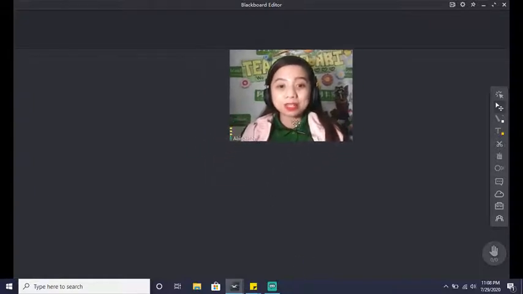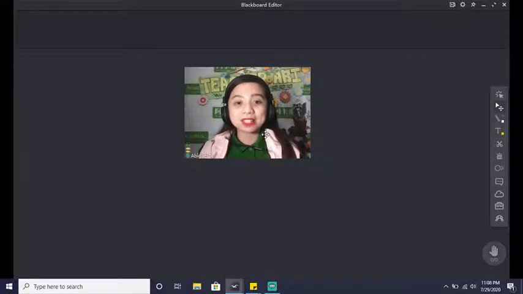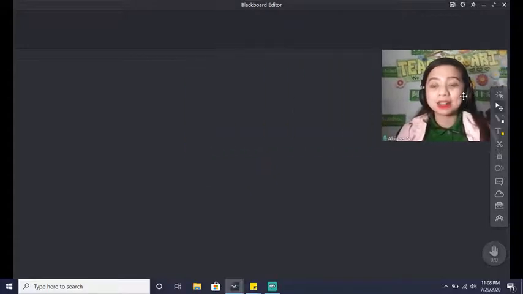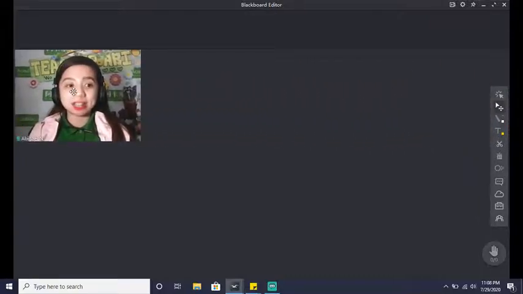So here is my screen. As you can see, I am moving it. You can place your screen on your preferred side. It can be placed at the right side if you're facing your monitor, or you can put it on the left side.